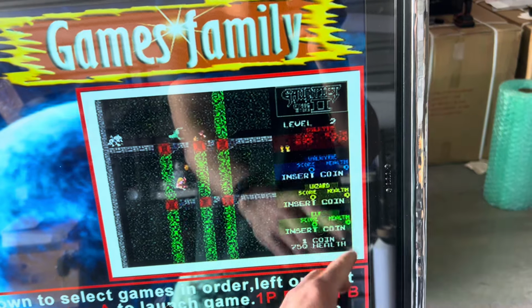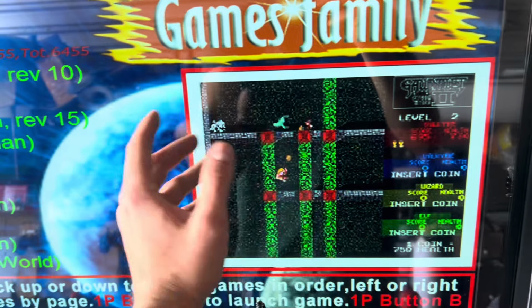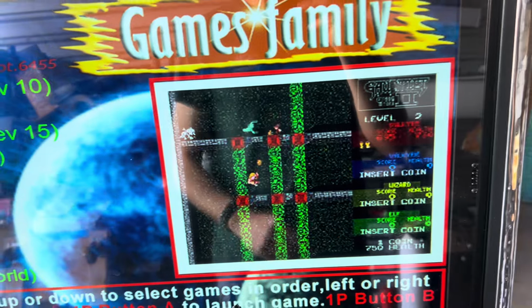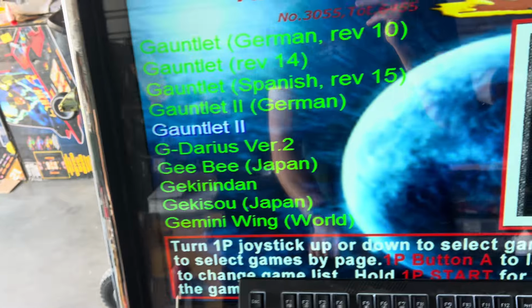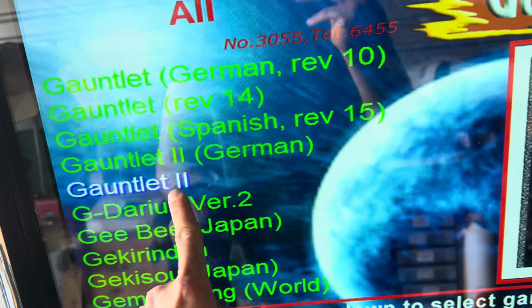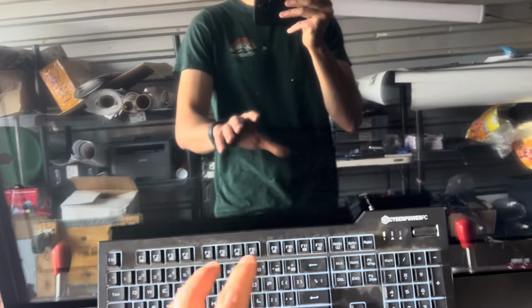And it's a little bit annoying to have this on the side, especially since the insert coin is always going to be blinking while you're playing just with one character. But there's a workaround to that, and let me show you how. So this is going to work for all Gauntlet versions. I'm just going to go ahead and do it on Gauntlet 2. So I'm just going to show you a little bit what I'm talking about.